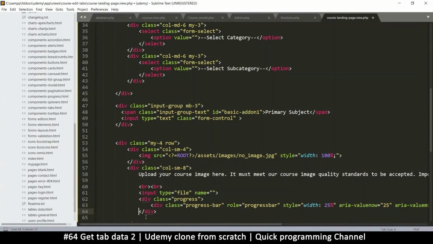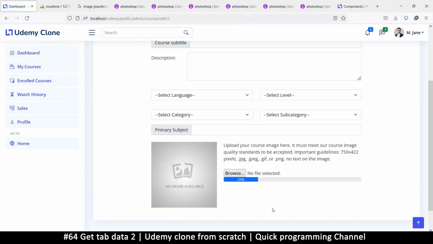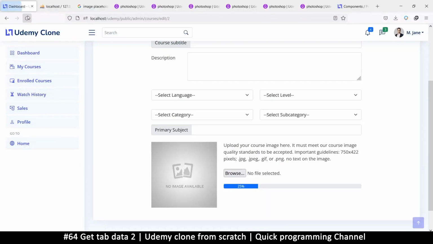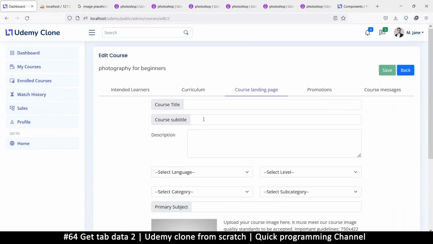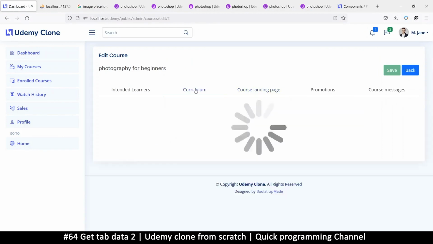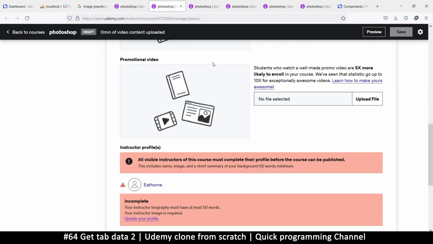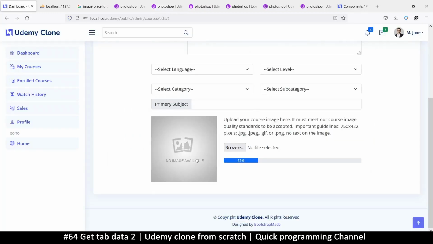Okay, great. Yeah, that's how it was supposed to be. Okay, good. So if we are back, this is what we have. Let's add some margin Y, or just margin top. Anyway, margin Y 4 is fine. All right, so at least when it's uploading, we can see some progress, which is good. And yeah, so far so good, right? Okay, so what else? We have the video version here. No problem. So we didn't say course image here, right?